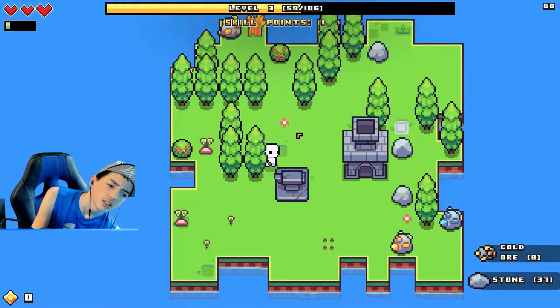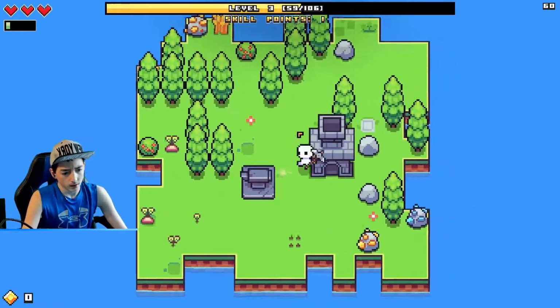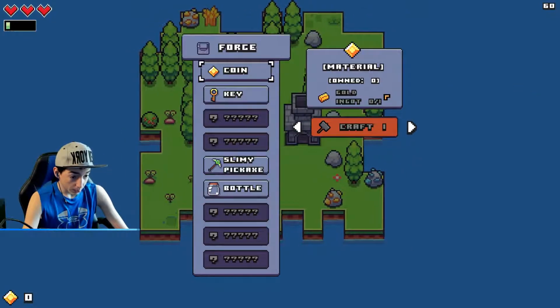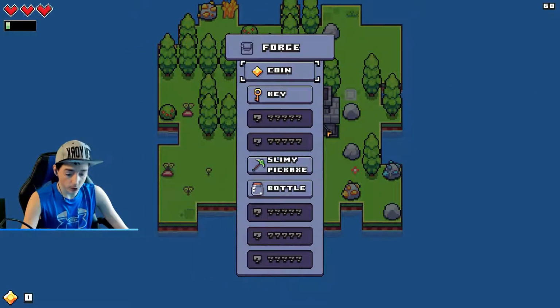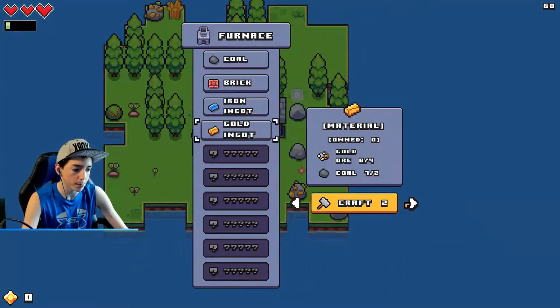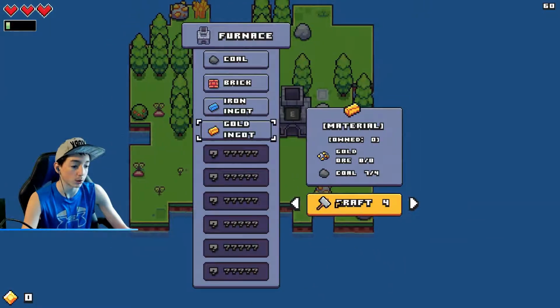How many did it say it needed? Like 10 or something? I'm not sure. Let's check though. Coin? Gold ingots. I need to make the ingots in the furnace. So, we go to the furnace, make some gold ingots. Boop, boop, boop. Okay, I can only make 4. That's what we're going with.